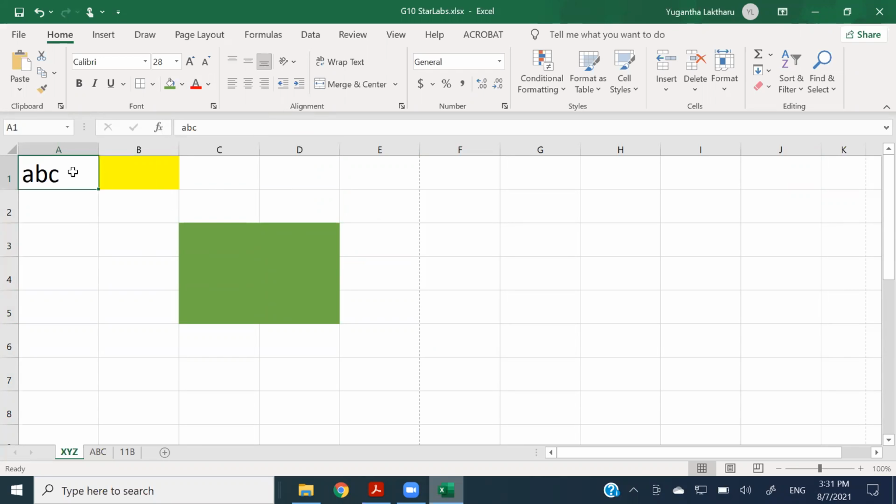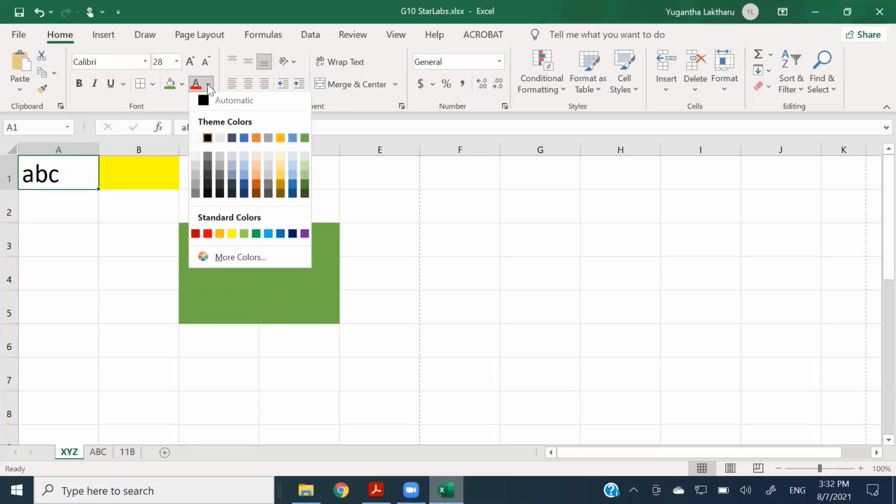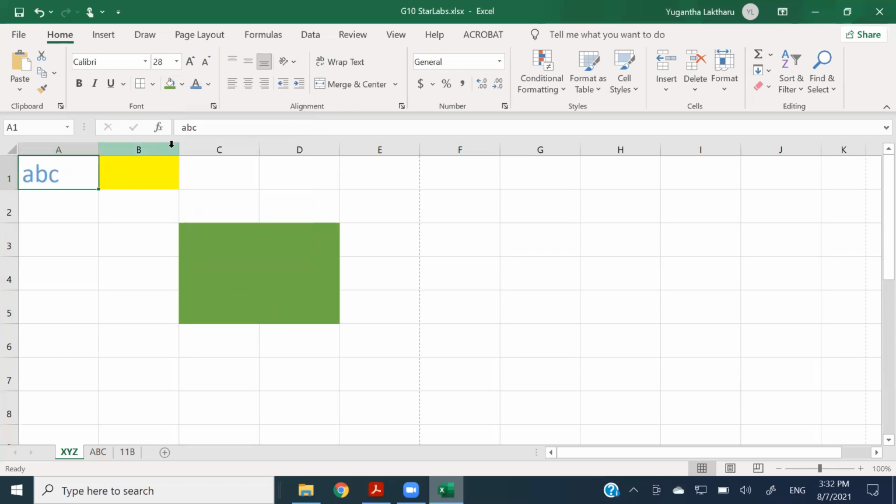And font colors, as usual. Like you can remember, in word processing software we have to select the particular word specifically to apply a color. But here in Excel, we only need to select the cell, then we can give the colors that we want, and it will take that color.